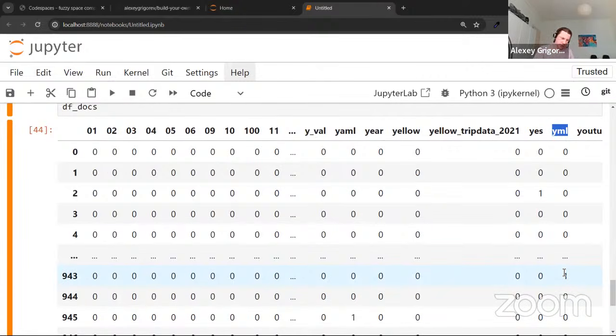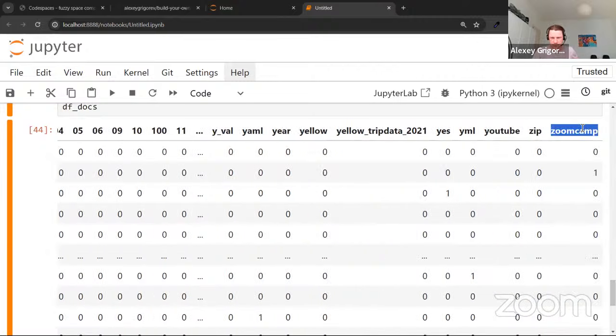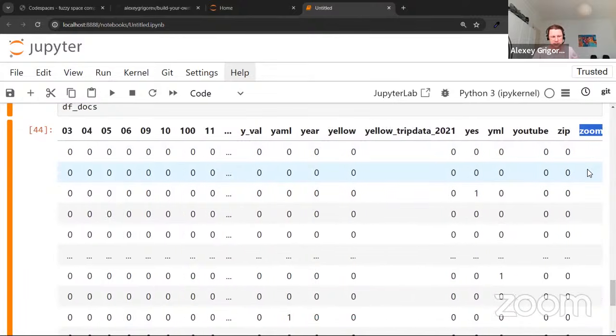So here the logic is the more frequent the term is, the less important the term is. If I type YAML in my query, then the documents that contain the word YAML are more important, because YAML is a very infrequent word compared to some others, for example the word "yes", or YouTube, or I don't know, ZoomCamp. Maybe ZoomCamp is a very frequent term in our dataset, right?